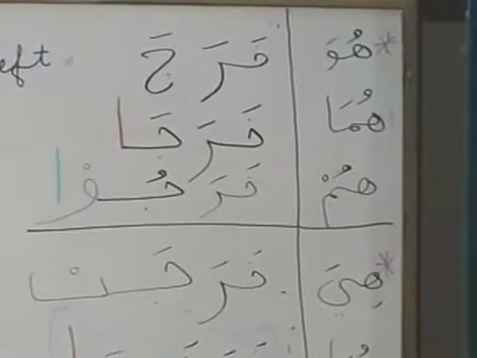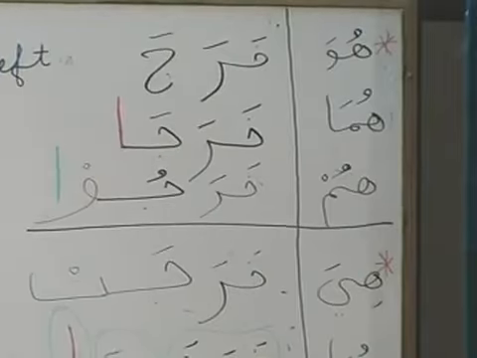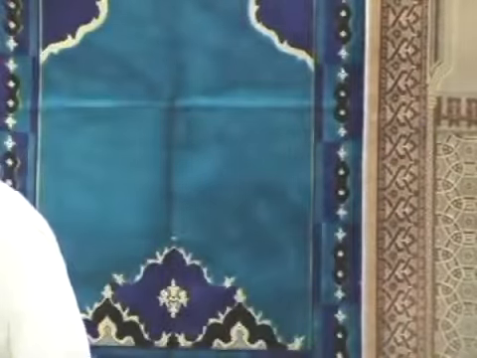How do you know that something is fa'il? There is another thing coming up. Because it will always be marfu. So here is another reason for us to figure out the fa'il. As we said before, mubtada always marfu. Khabar, if it is one word, marfu. If it is a fa'il, it is always marfu. Are you with me? Because see, the pronouns that are coming as a fa'il are all marfu. All the pronouns which come as a fa'il in the sentence, will you please remember it?